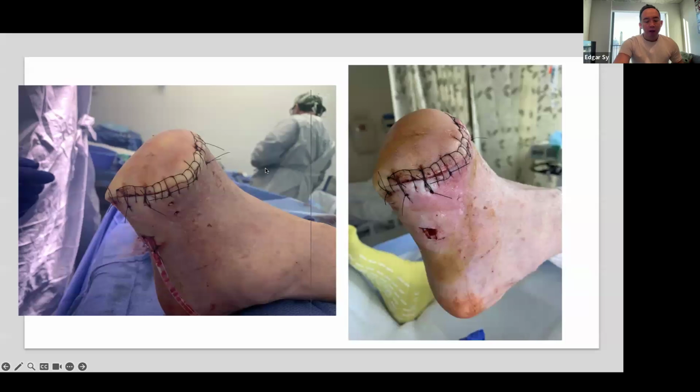Okay. So there's another way for a TMA. This is kind of like a baseball stitch. Again, it's anything we could do to offload, particularly the incision site. We started off with some vertical incisions and then did this, but I want you to appreciate how there's not a lot of tension on the skin.